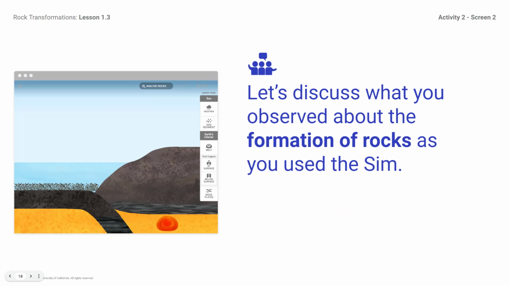Let's discuss what you observed about the formation of rocks as you used the sim. What were the different rock materials found in the sim? What processes did you use to form rocks? What did you notice about the time scale of those processes? How do the rocks you formed differ from each other?